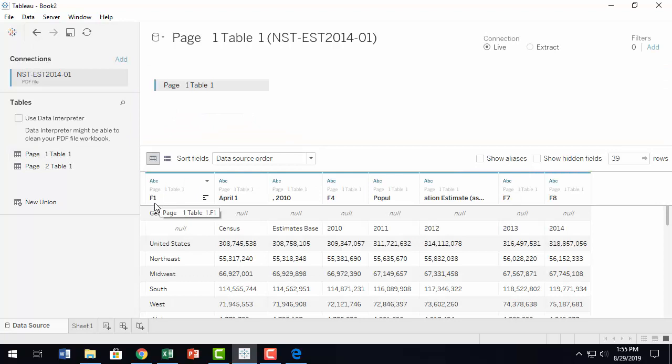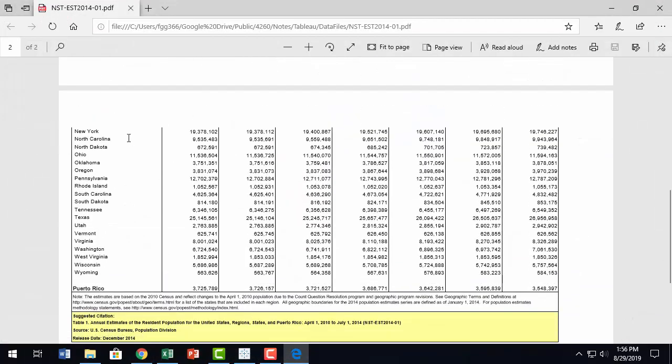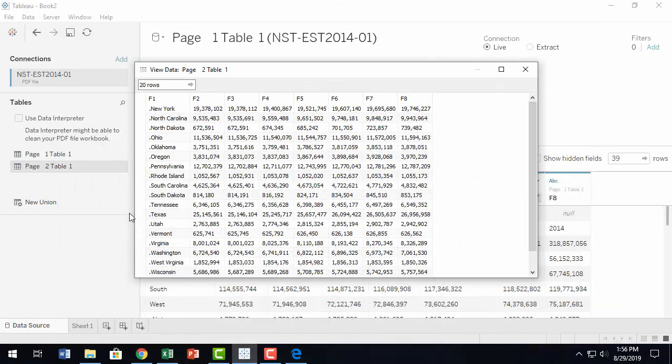Then you see that the column labels are kind of messed up. Say F1, April 1 and comma 2010. These are the column labels here. Now, if you look at the second table, because the second page doesn't have any column labels, it's coming in as F1, F2 through F8.